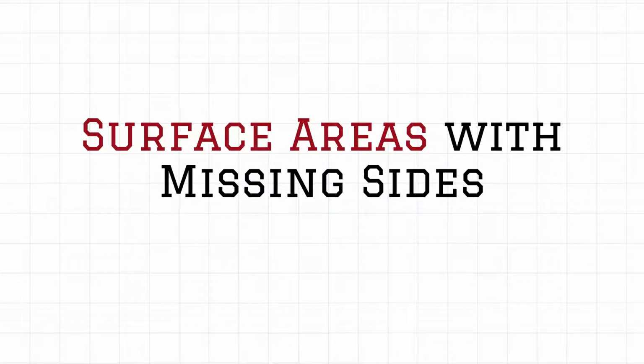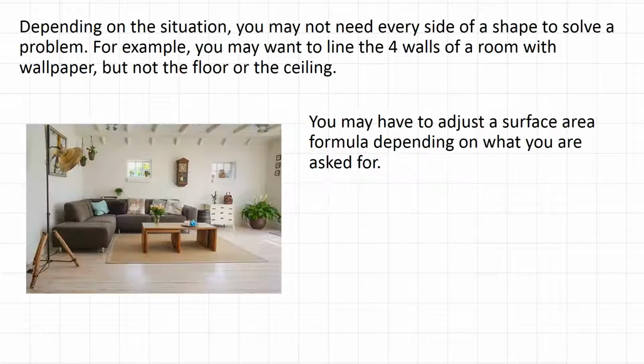So far you've learned how to calculate the surface area of every side of a 3D shape. But for some problems, we won't need the surface area of every side, but only some select sides. It's going to depend on the situation. You may not need every side of a shape to solve a problem.